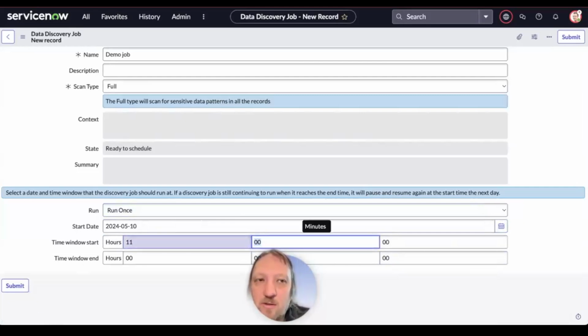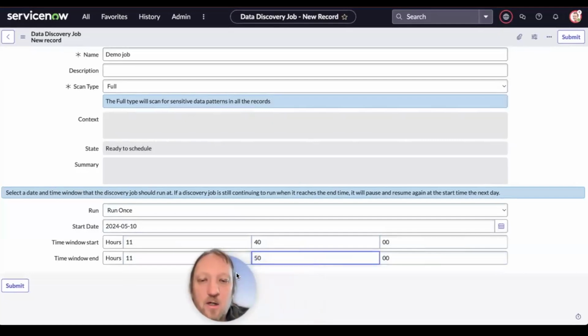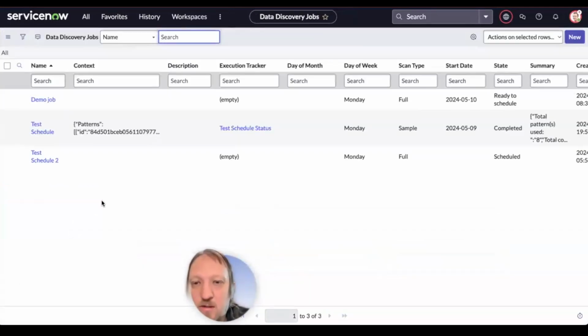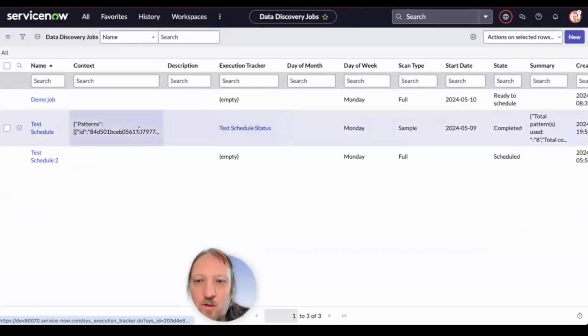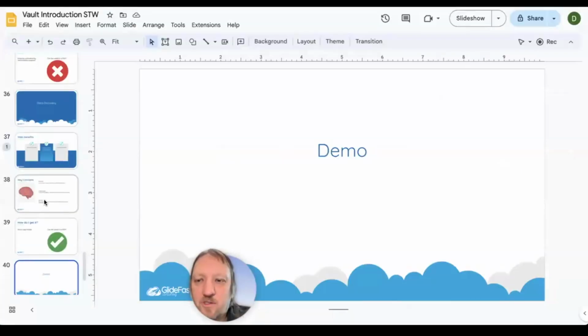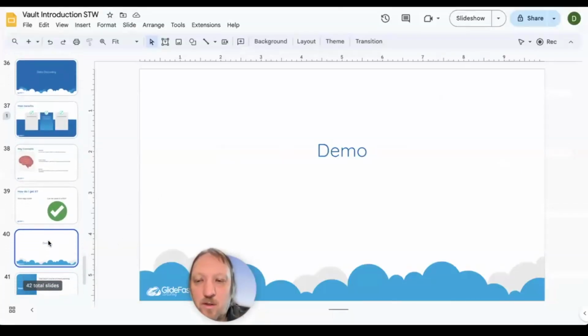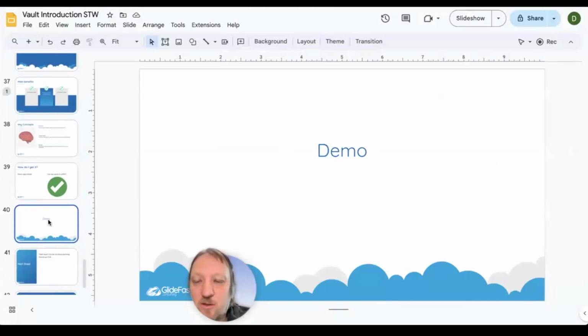So what you do is you set a start and end window. What'll happen, yeah, it says it right here. If it's still continuing when it reaches the end time, it'll pause and then start at the start of the next day. So it's not going to run away and run all day long on you. You can actually time box how long these things run, which I guess would be pretty important if you're running against the task table like I am, right? Depending on your instance, it might take a while. Yeah, and then you can see the results, when it ran and if it was complete or not. So that's a cool feature, which I think would be really useful to a bunch of different customers.